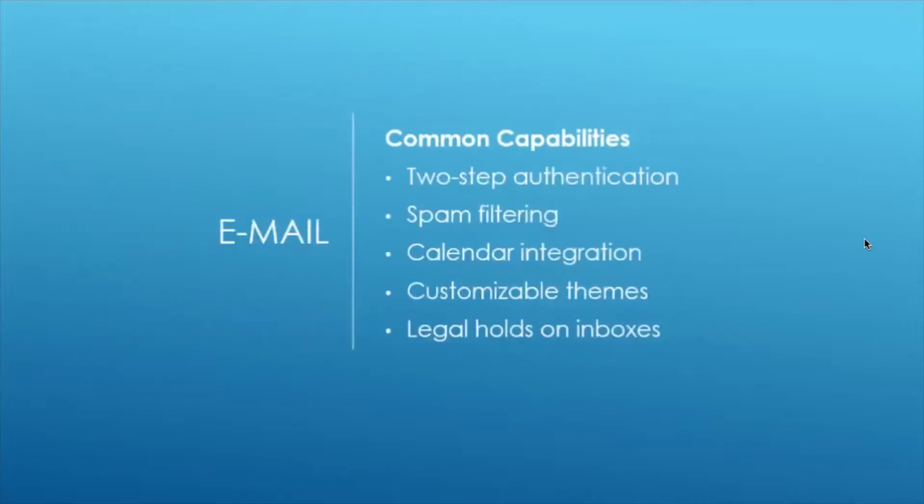Going on to email. Email is the one that got the most questions in the registration before the webinar. They do have a lot of similarities and a lot of commonalities. Office 365 has upped their security game significantly. One of the most widely publicized issues with it in the past was that it lacked two-step authentication. Earlier this year, two-step authentication was launched for the entire Office 365 suite. So that's no longer a concern, especially in this day and age when email security is such a significant concern.